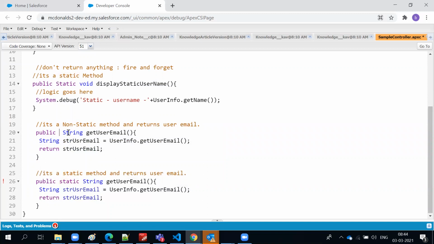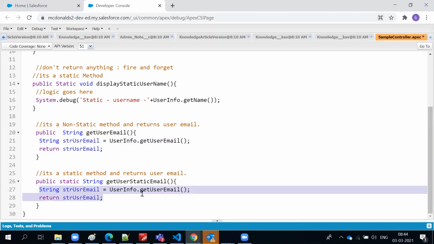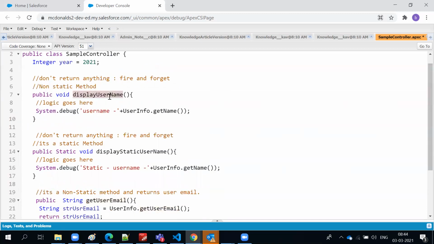I don't give a static keyword here. So get username, and here let's put a user static. The method names should not be the same, so that's the reason method names are different. The logic inside can be the same, no problem with that. So basically you're trying to get an email with a static method and without a static method, and you're trying to display the username without a static method and with a static method.